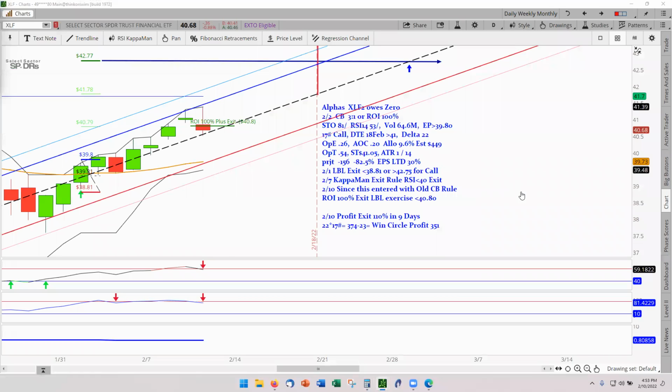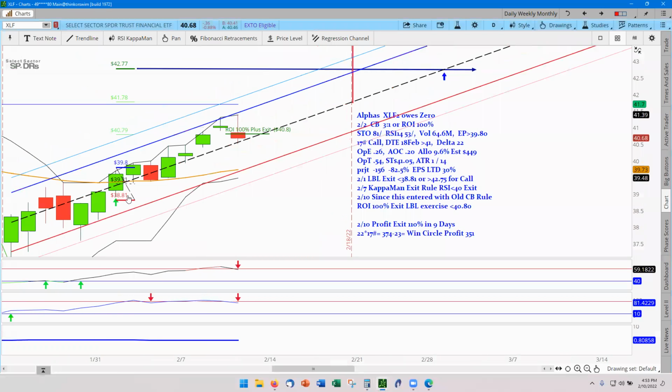So here at the chart, you can see where we are. We entered the trade. The trade was set up here on January 28th. It triggered on, no, we set up on February 1st. It triggered on February 2nd, and there it is. And when we got to this close, that was 100 ROI.